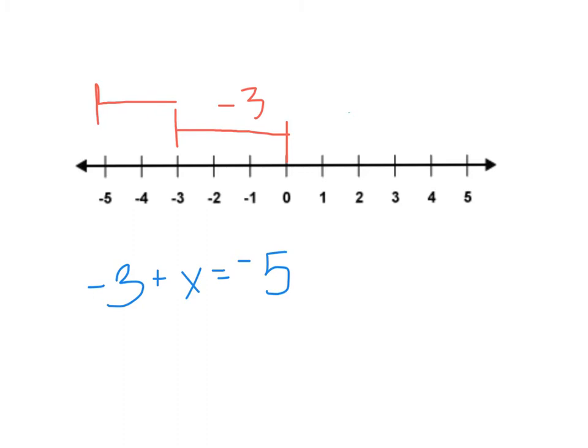And then I'm going to count how many spaces this was from where I ended here with the 3. So I was right here with the 3, and I need to count how many spaces I got to until I got here to the end. So I count, and that would be 1, 2. So that's negative 2 because I went to the left. So my missing number here, this x, is negative 2. So this would be written as negative 3 plus negative 2 equals negative 5.